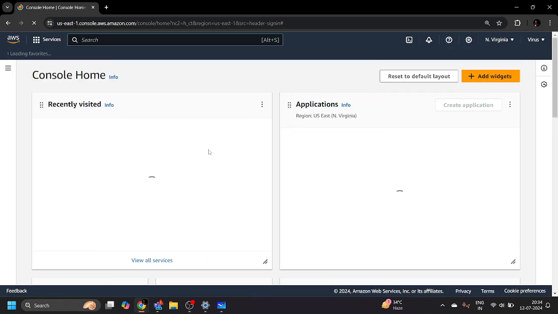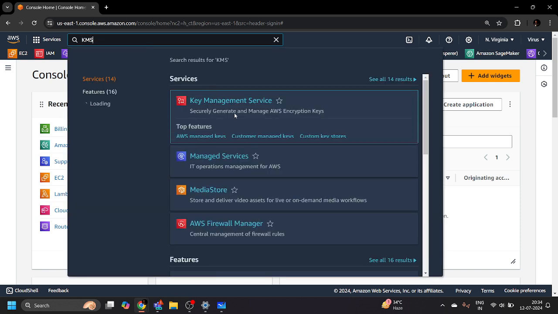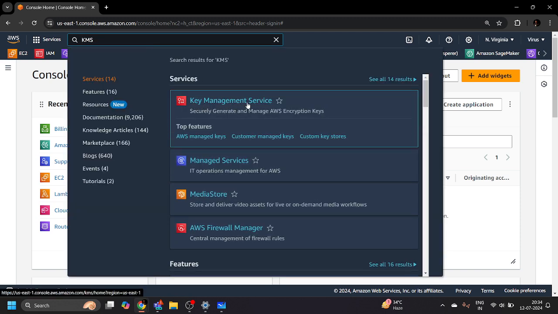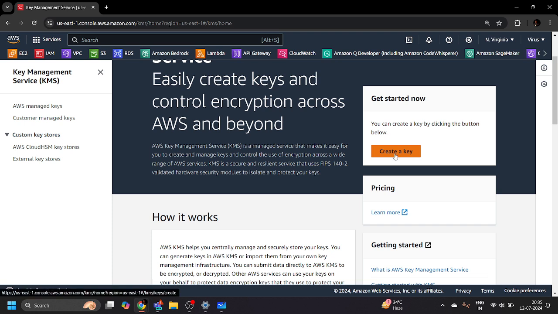Okay. Now, there are several tasks which we are going to perform in this lab activity, in which the very first task is that we need to create some customer managed keys with the help of AWS KMS. So you can see, when we search for Key Management Service, you can securely generate and store the keys which you can create for encryption across your AWS account for your different AWS services, right?